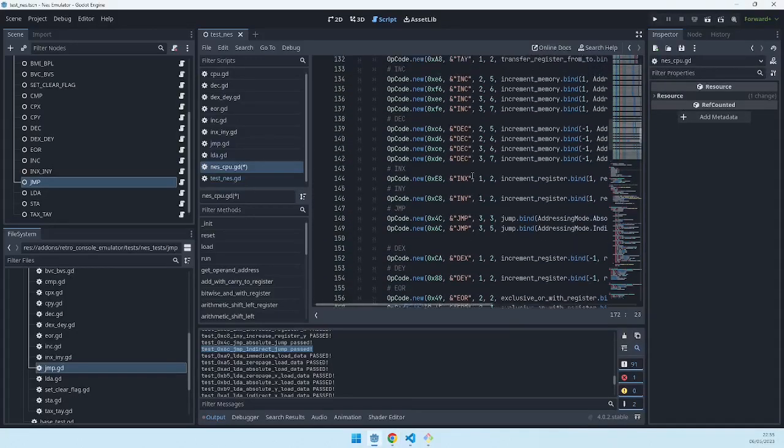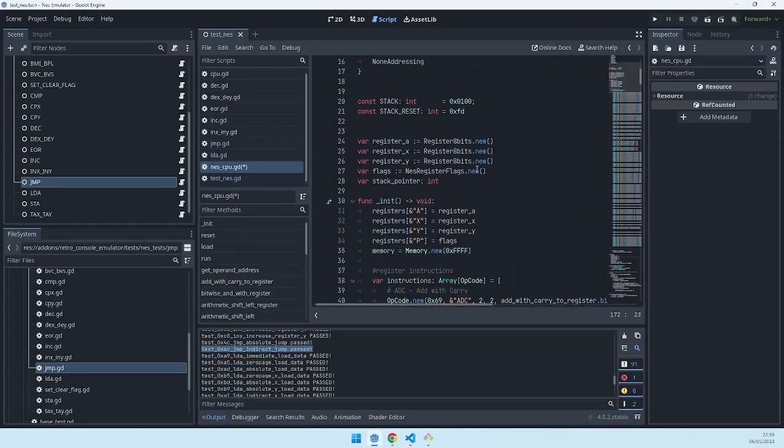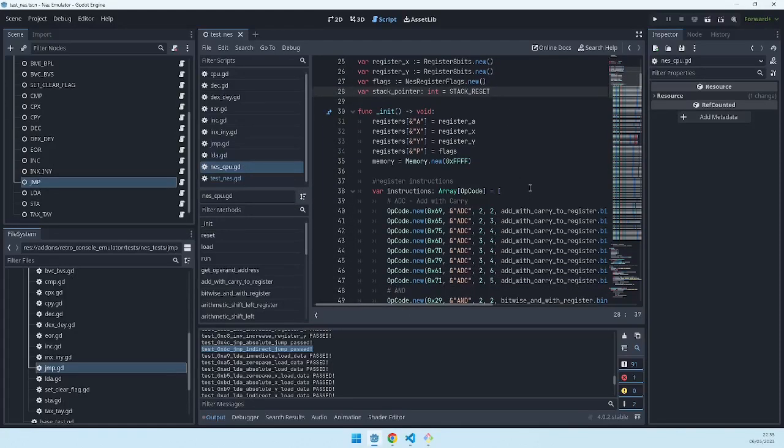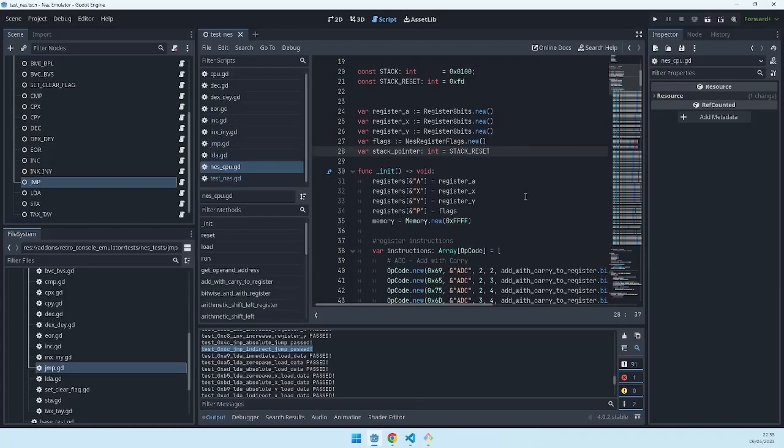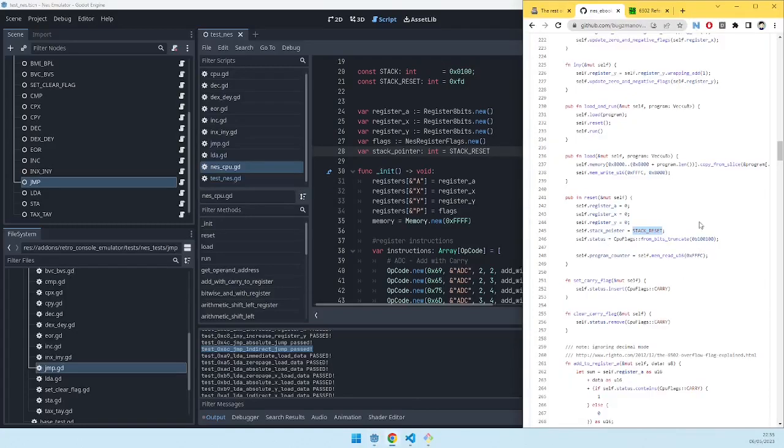Do we have init to take care of? I guess we are going to set it like this, to stack reset, like that. That's all for now.